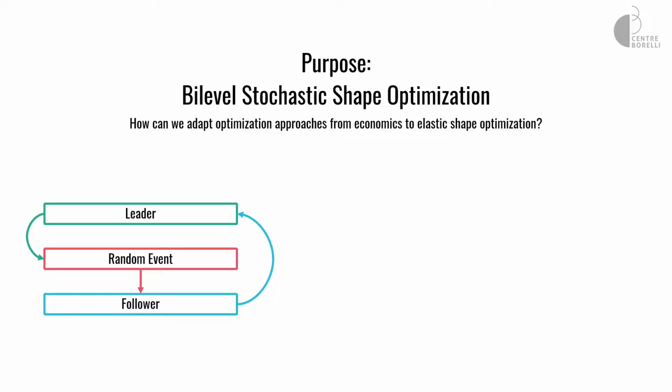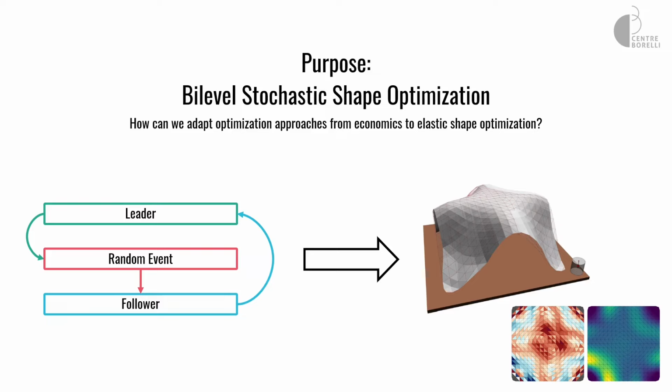And so then the question for a leader is, how do I have to design my market or my laws such that in the end, the outcome of some model of what the follower is doing gives me my desired outcome? And typically there's some randomness in these models because there are things you cannot completely model. So there's some randomness that perturbs the decision of the leader when it comes to the follower. And then the question is, how can we take this and actually do something? Is there a model in elastic shape optimization where this would make sense to apply? Can we give this some meaning?